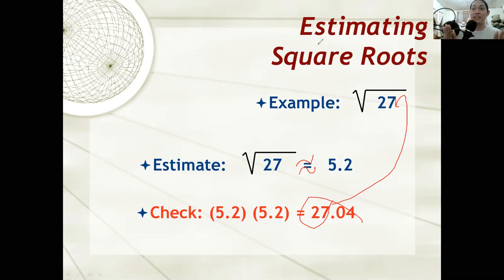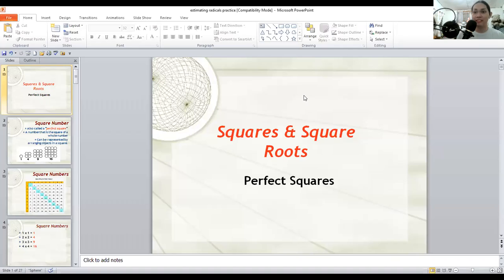We are not solving its exact value because it's part of the irrational numbers, where it is infinite. This is an infinite number, so you can approximate or extend it until you will be tired of it. That's why we use the symbol for approximate. I hope you got something from this. That ends our discussion in this lesson about square roots and estimating the roots, especially when the radicands are not a perfect square.